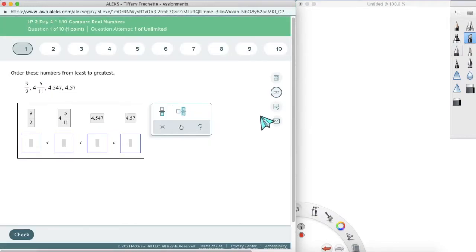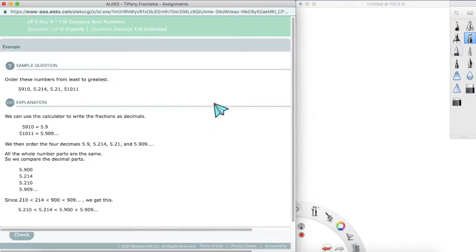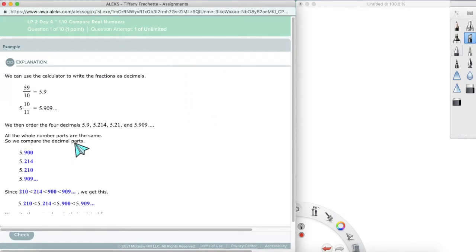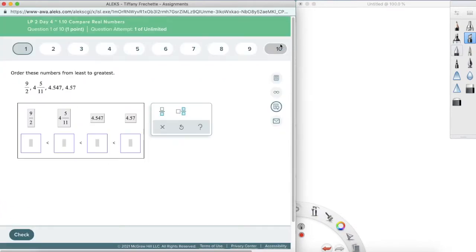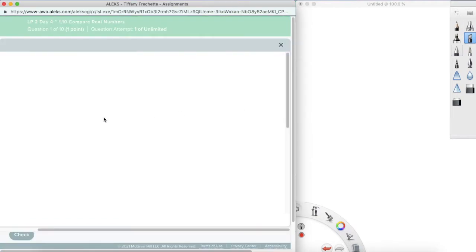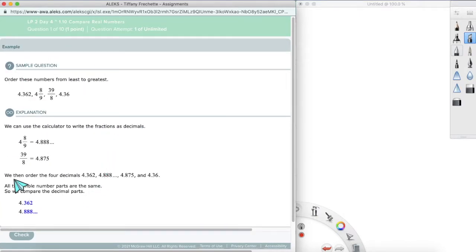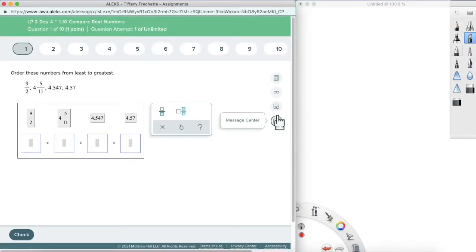You can also do examples. This opens up just a different screen here really quick. It's just a pop-up. It explains to you exactly what it wants you to do. You can look at it and say, okay, cool, I've got that. And then close it. And maybe you come back here and say, you know what, I need to see that again. The only problem is when you open this, it's not going to be the same one. It's actually going to be a different one. So it's kind of neat. You can see different examples for that same problem. And then you can also message your teacher with this exact problem attached.